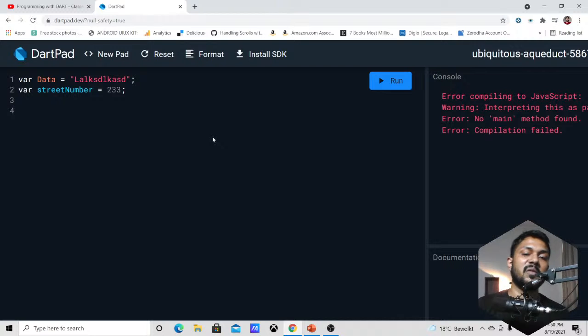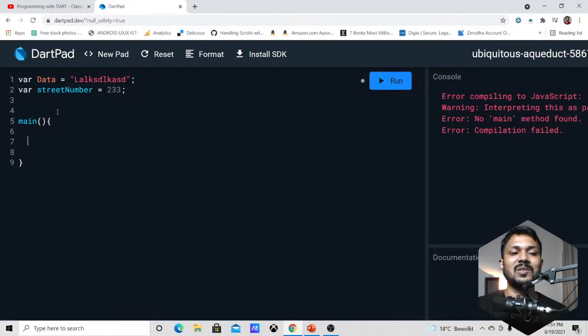So why exactly is the main function required and all of that. If you have any doubts about it, just drop a comment and I'll try to explain it briefly. The main function is very, very important. Without the main function, there is no entry point into a program, so you definitely need to define a main function.